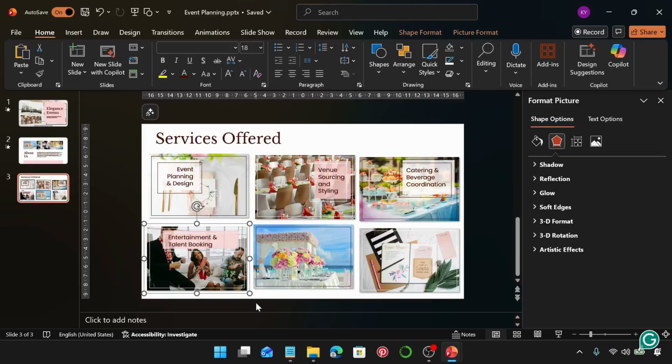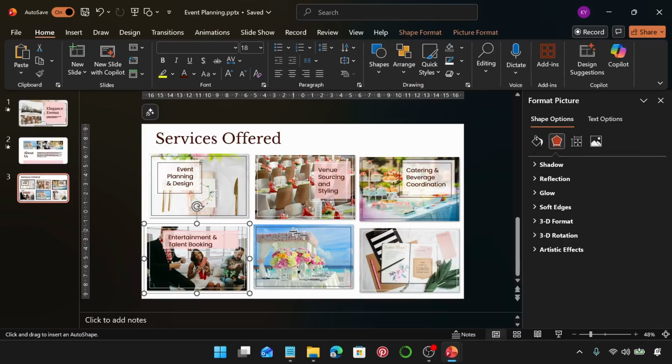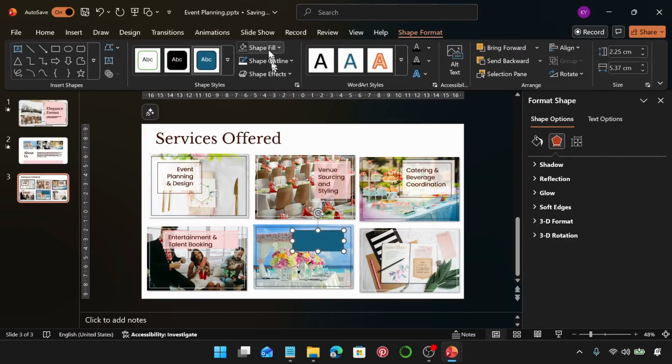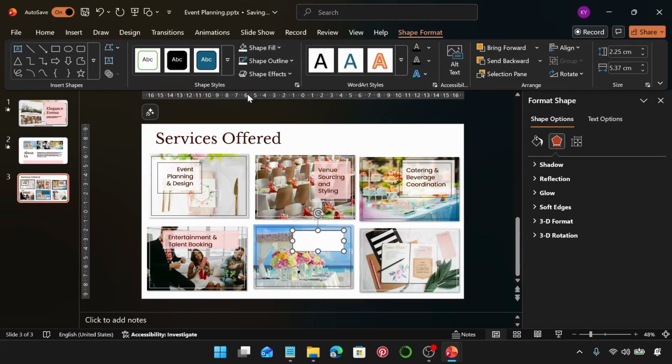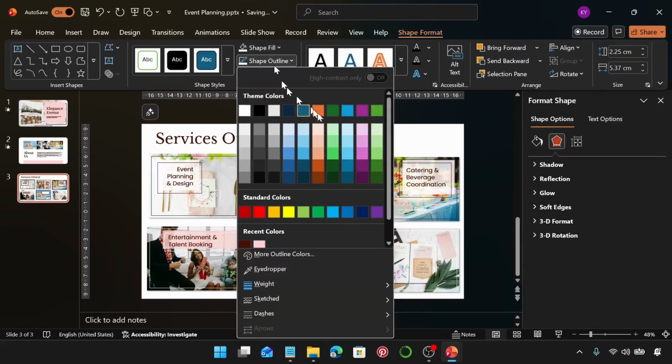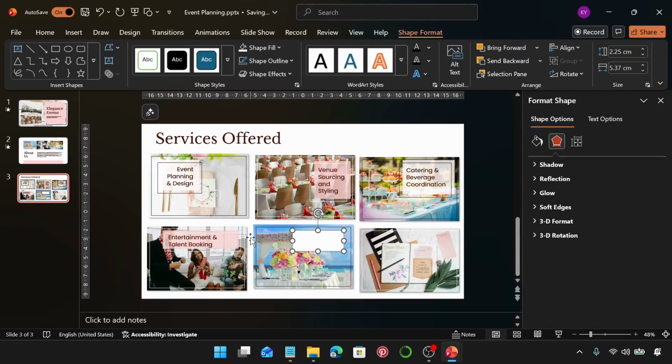Let's move on to the next one. So go over to shapes, rectangle, and I'm just going to create a rectangle here. Go over to fill. We're going to change the fill to white, and we are going to also remove the outline. So select outline and then shape outline and then remove the outline. Next up, we're going to change the dimensions.